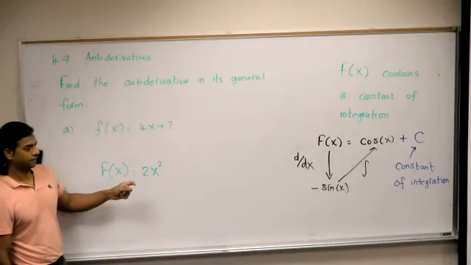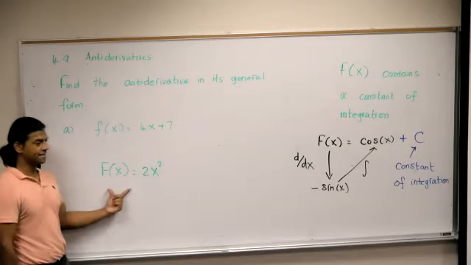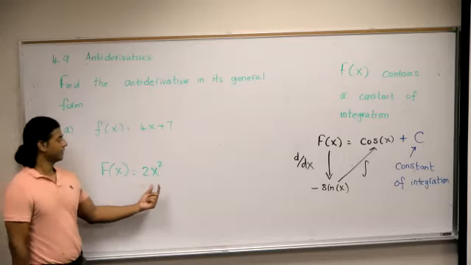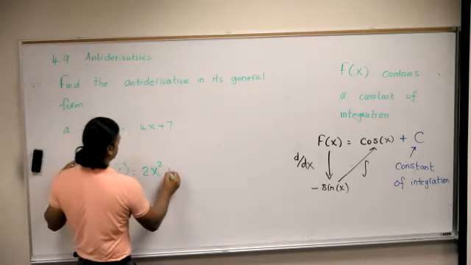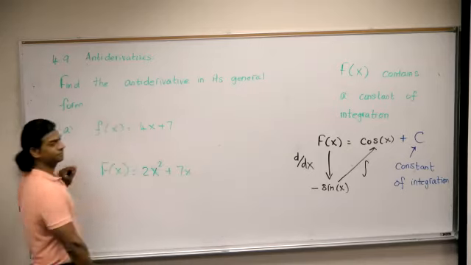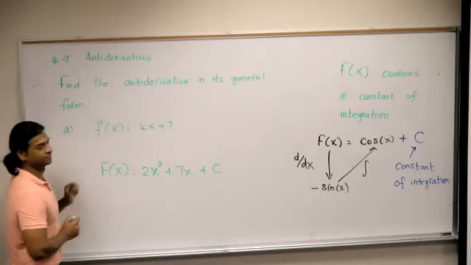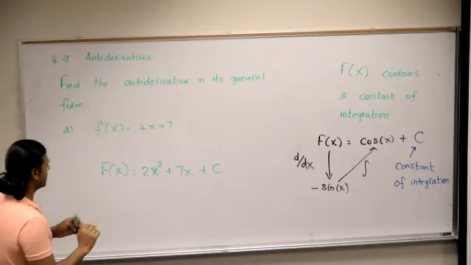So why exactly do you have one as a lowercase f and one as a capital F? Because this is an antiderivative. Oh, so the antiderivative, sorry, I didn't mean derivative. So that would be plus 7x. Yeah. Very good. So plus 7x. And plus c. Because we want it in general form, we don't have a unique condition.